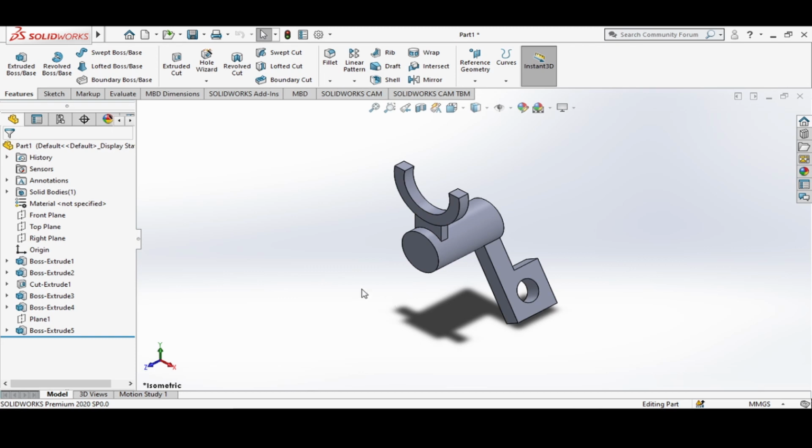Then all we need to do is apply fillet command on the several sides of this figure.